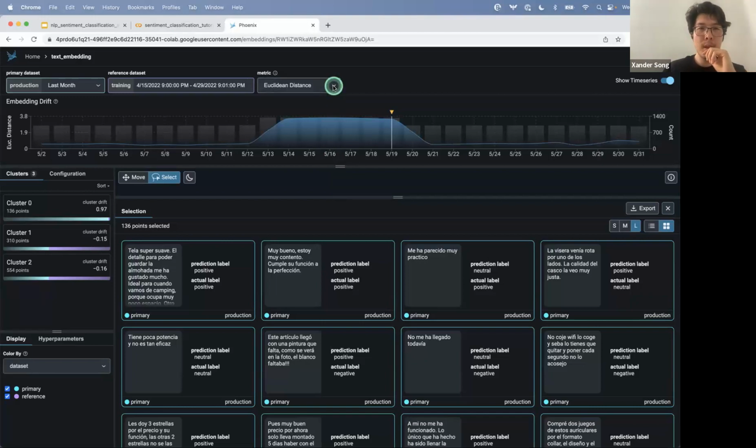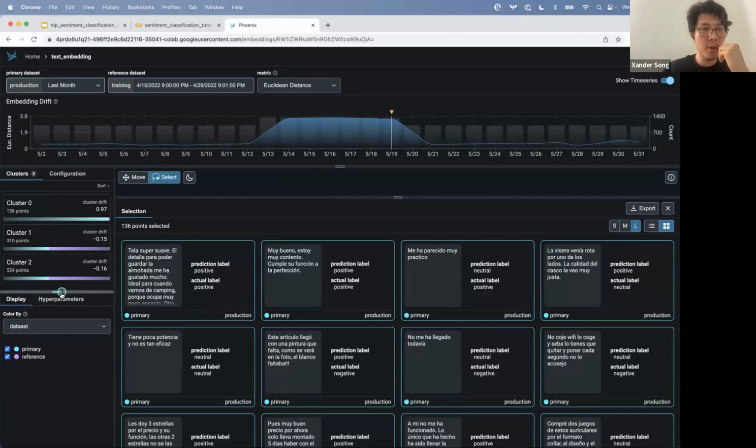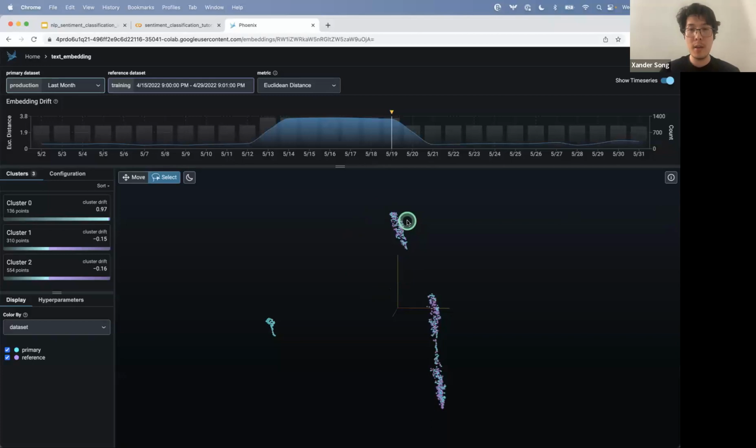It's tough to do that in this particular example because we don't have any metrics being computed in the notebook, but TLDR, if you wanted to compute your own custom metric for each individual piece of text, you could do that, and then you would be able to visualize that metric. You'd be able to color your data by that metric, and you'd be able to sort your clusters based on that metric to surface potentially problematic clusters based on whatever evaluation metric you care about.